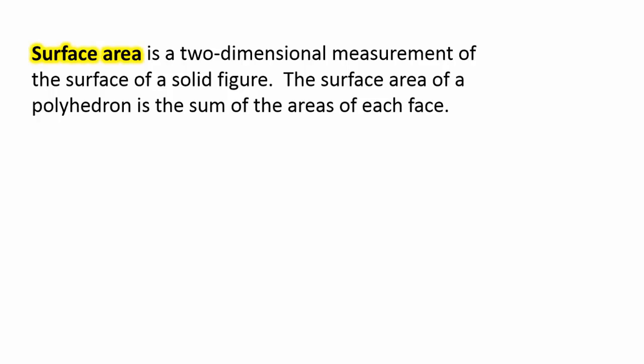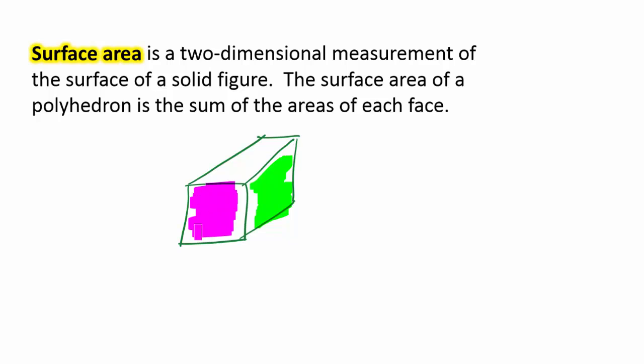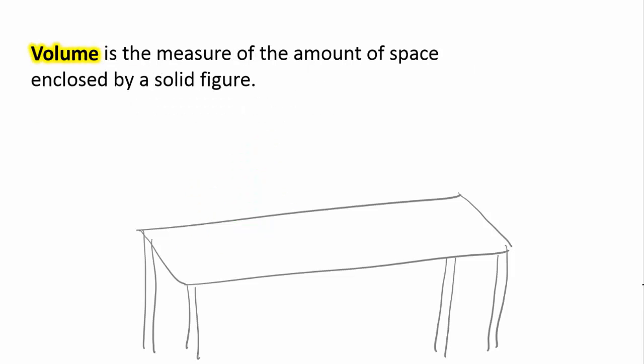So if I can just quickly draw, let's see how good I can draw a cube here, or any type of prism. If we looked at this and this was a prism, I would take the area of each of these faces and then add them all up, and I could get the surface area.